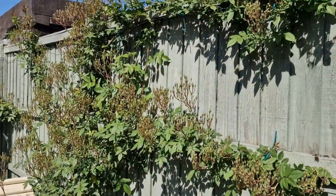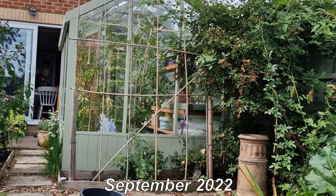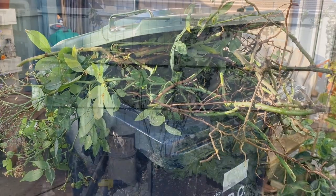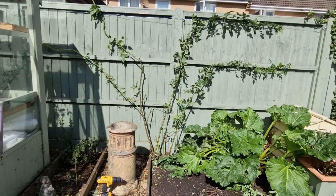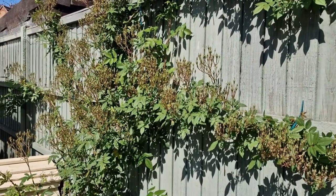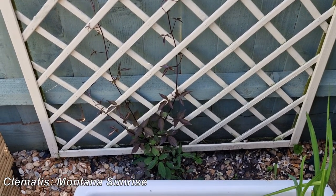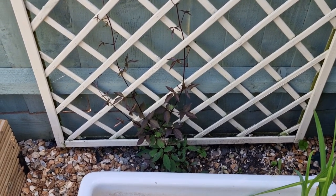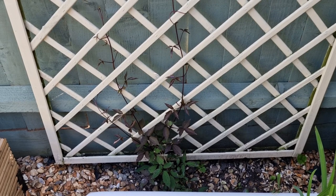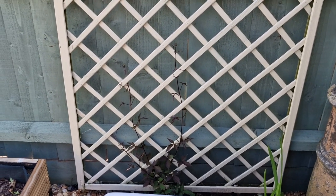I needn't have worried back in the autumn when I thought I'd ruined it by cutting it back so harshly — I imagined I was just going to end up with a little twig. But that is going to be quite a display and I think it's only a matter of maybe a week before those buds start to open. I also wanted to show you the clematis — this is starting to put out some tendrils now. It's in the shade at the moment but in about another hour the sun will creep over and it will spend the rest of the day in full sun.